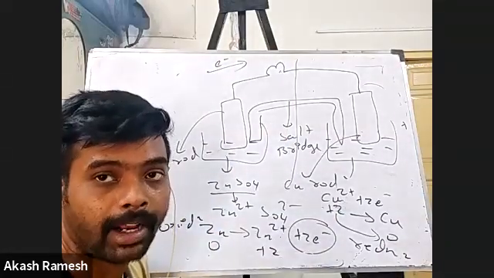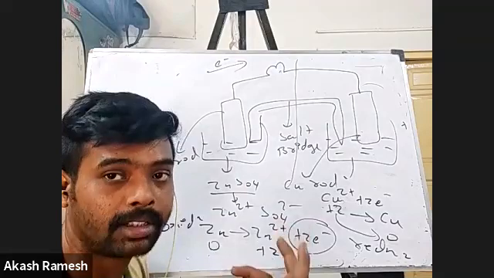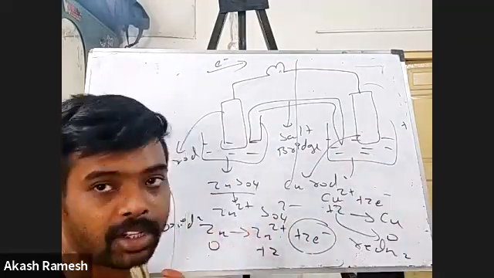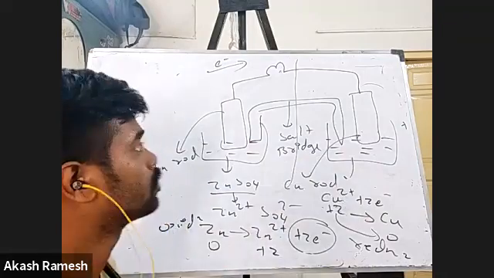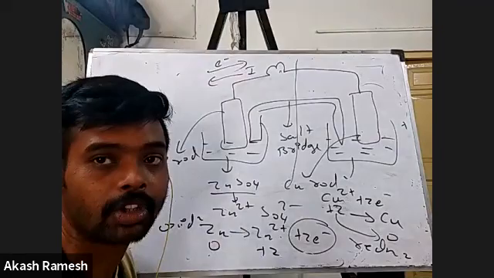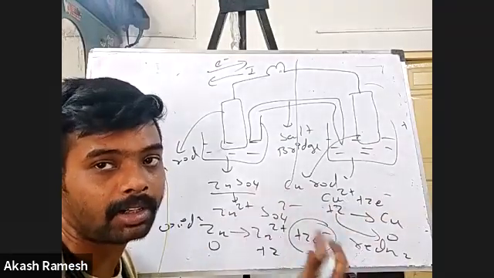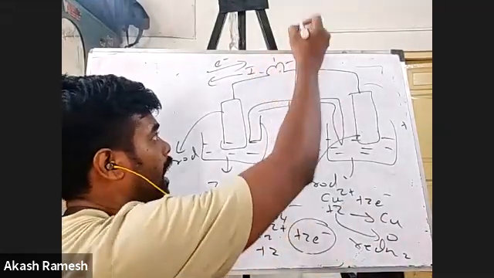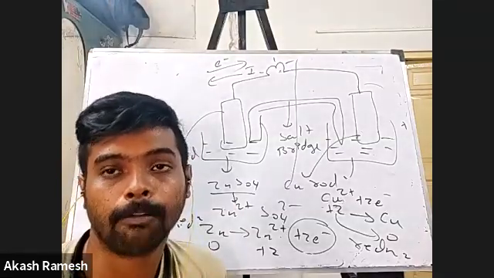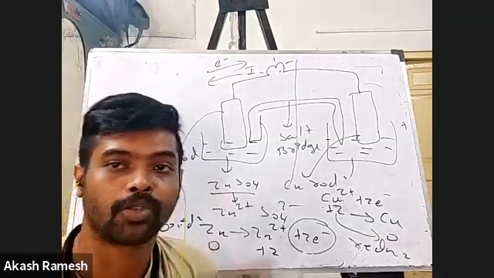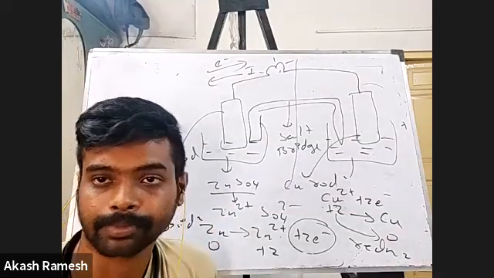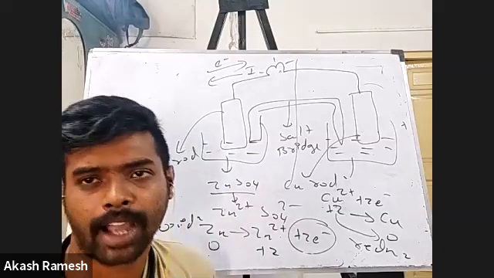And I know what will be the direction of current. Obviously, you will know this. Whichever is the direction of electron, the opposite direction is the direction of current. So if this is the direction of electron, this is the direction of current I. So there will be some electricity produced, and your bulb glows because of the movement of electrons. The current is flowing from this side to this side. The bulb glows. This is the working of galvanic cells.